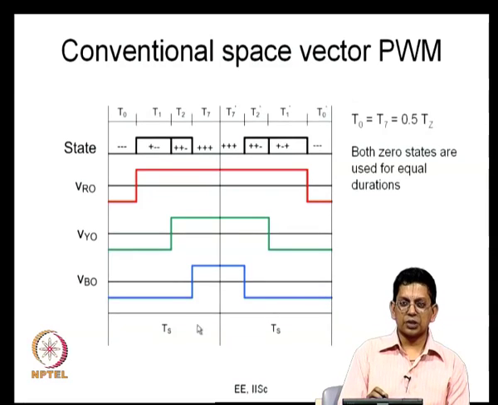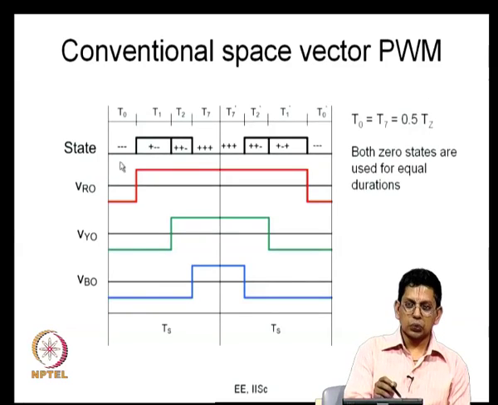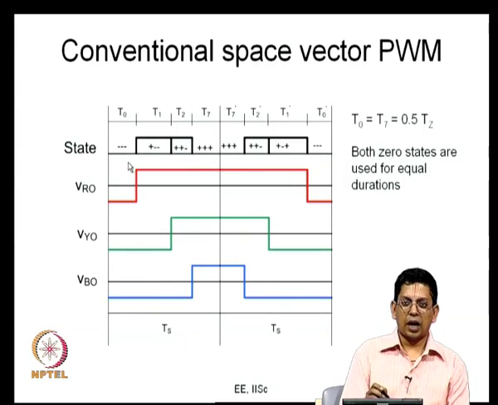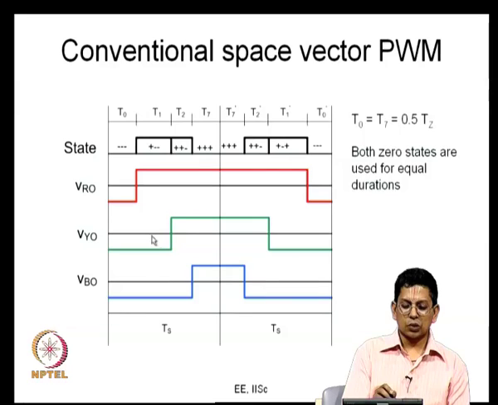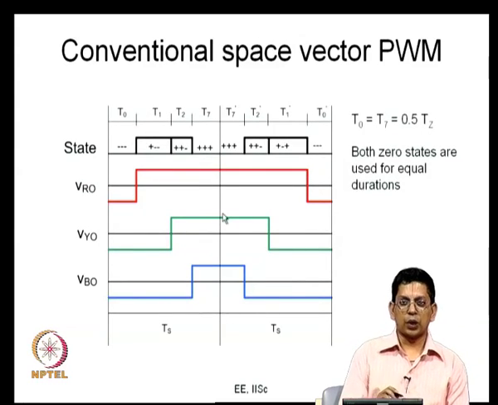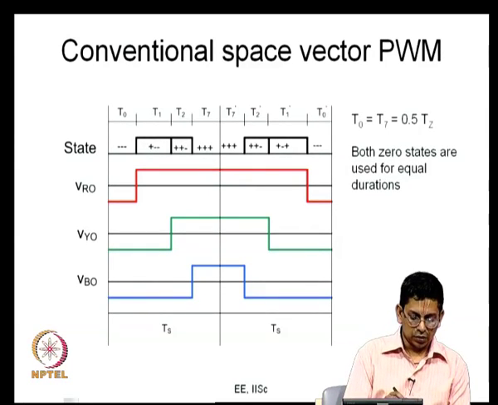So, this happens because in this particular case the voltage reference vector is close to the R phase axis, close to the R phase positive axis and B phase negative axis, and it is also close to the Y phase 0 crossing. Or if you talk in terms of the 3 phase sine waves, the R phase value is close to the positive peak, the B phase value is close to its negative peak, and Y phase value is closer to its 0 crossing. That is what you have, and you get these kind of patterns here, right.